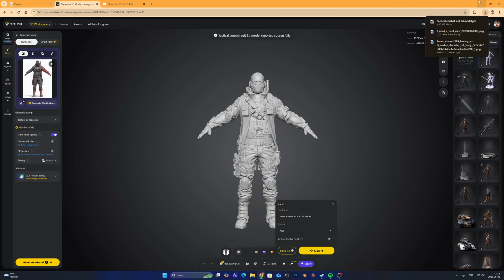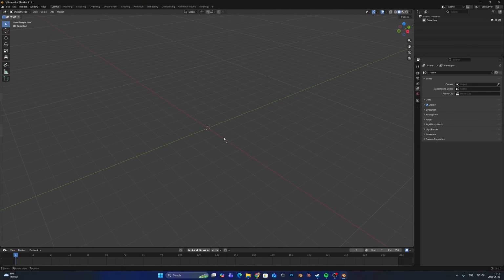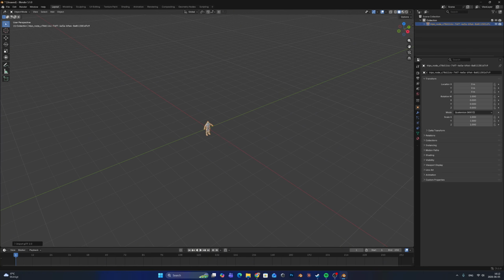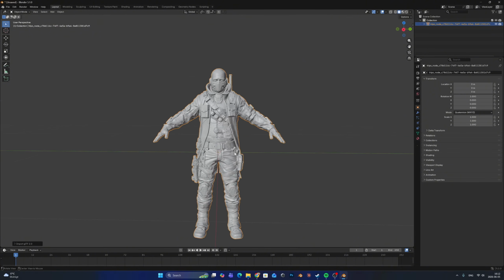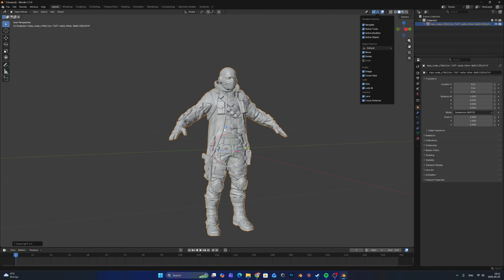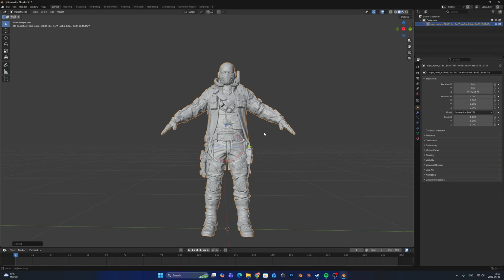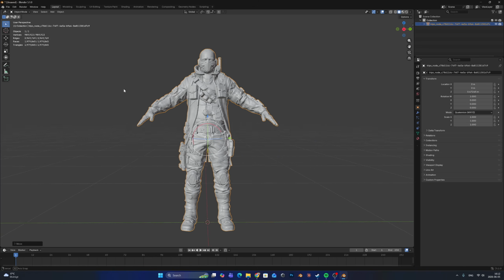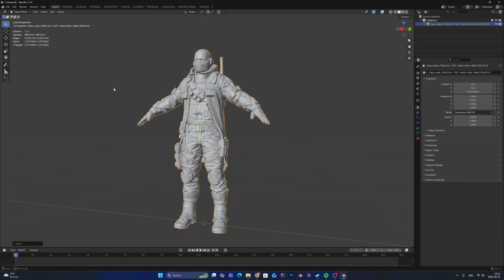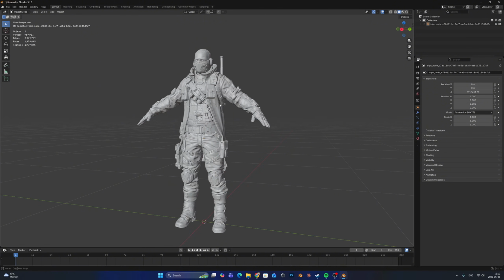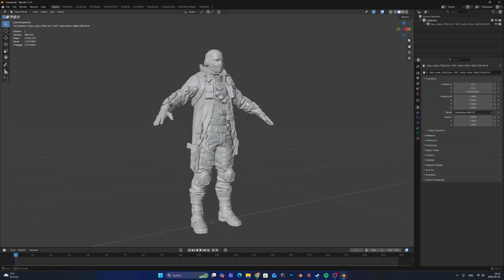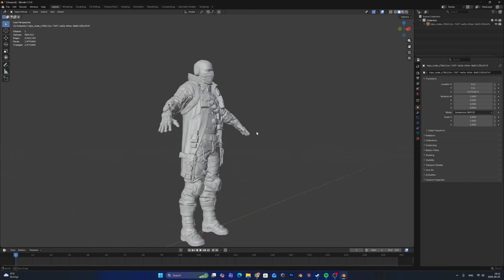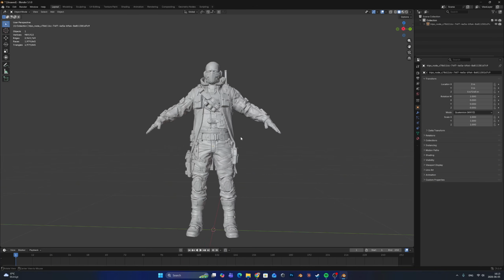Okay, nice. Open my Blender. I will just drag and drop the 3D model into Blender. Let's take a look. Okay, that's pretty cool. But as I said, you can check the statistics here. It is about 2 million triangles, which is not really optimized.